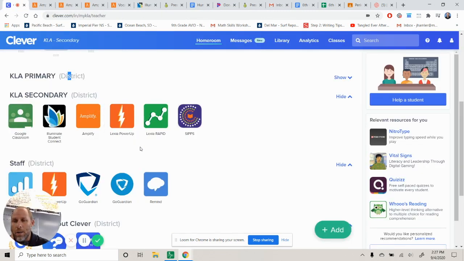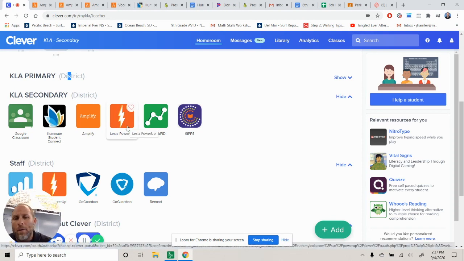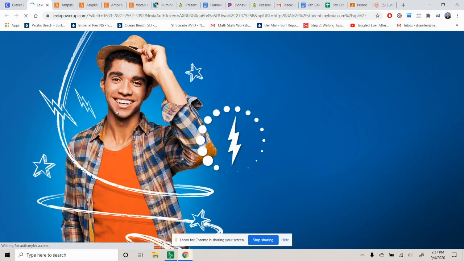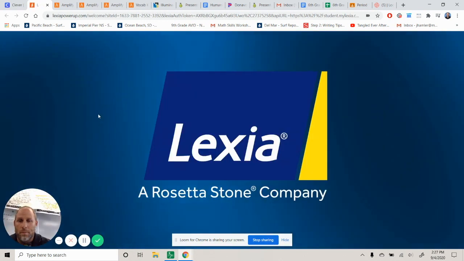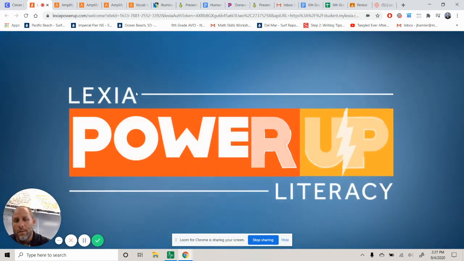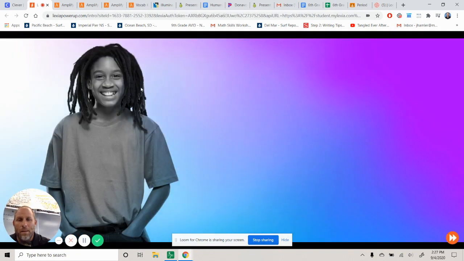The next thing I wanted to show you is Lexia Power Up. In Lexia Power Up, students are going to be taking an assessment, and they're going to be assigned a certain number of minutes each week. Usually it's about 80 to 120 minutes, depending on how they do on it. They'll be clicking on Lexia Power Up, and it'll load up. This is just a video that shows up.